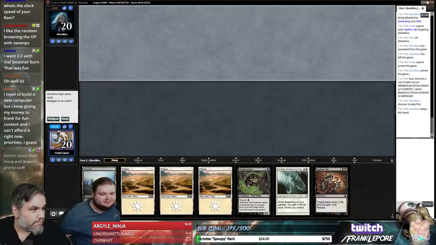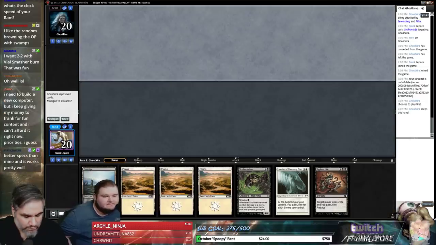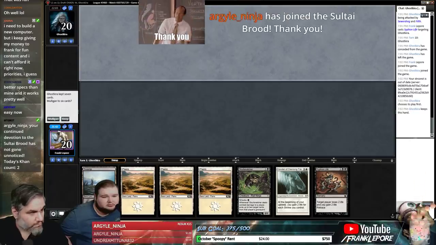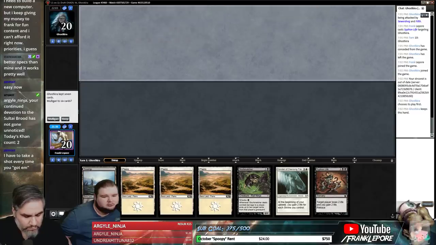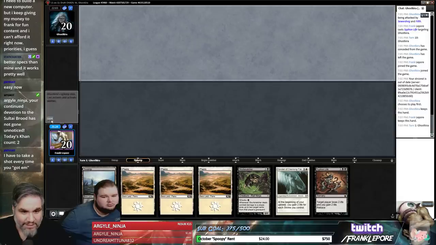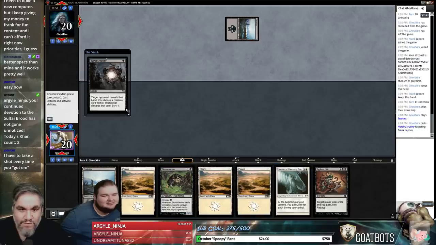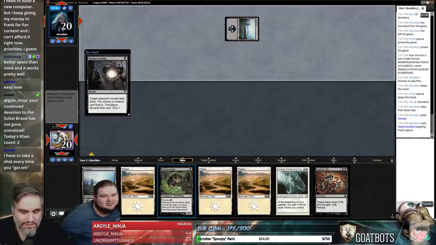This hand doesn't look great. Argyle Ninja, 15 months in a row. Thank you so much, buddy. You say this doesn't look great? I think this hand looks amazing. Amazing. It's not great, but I think it's fine. Bro. Oh, they get to choose our Skull Snatcher.